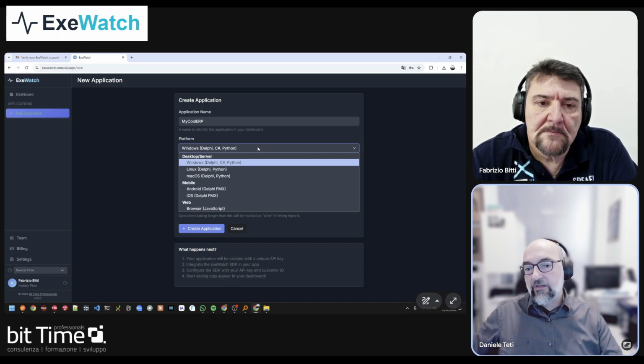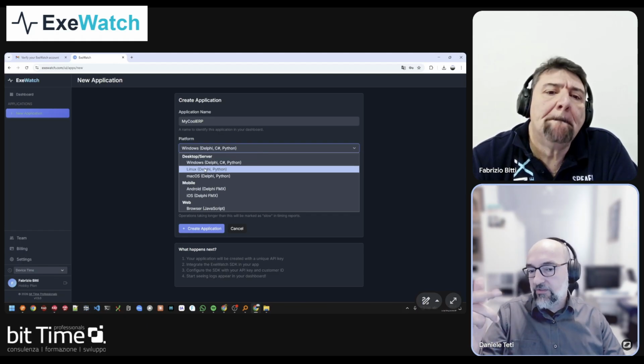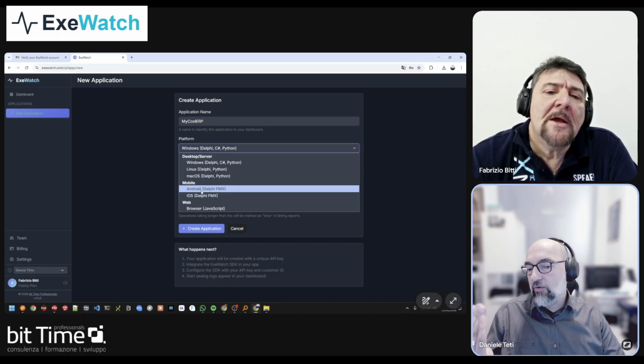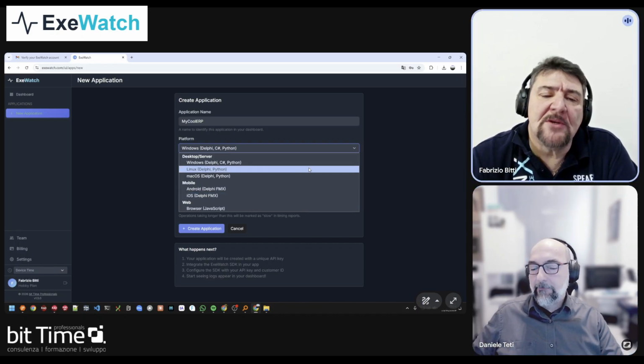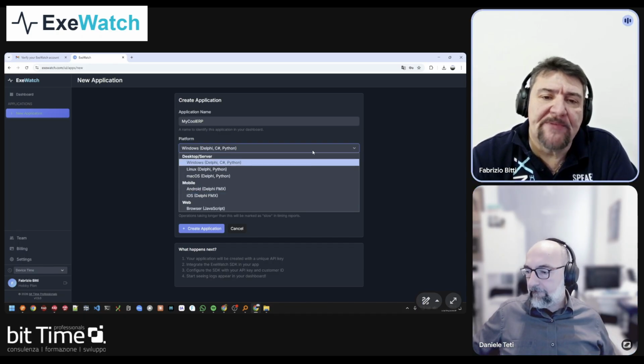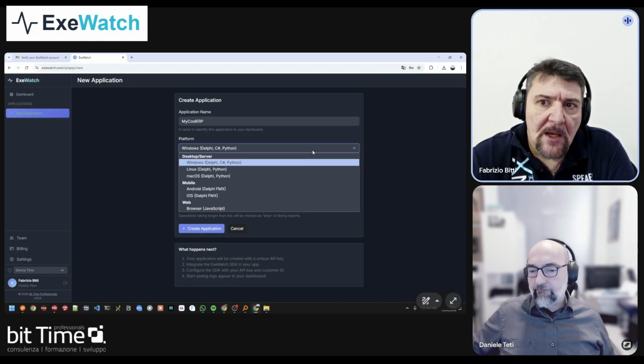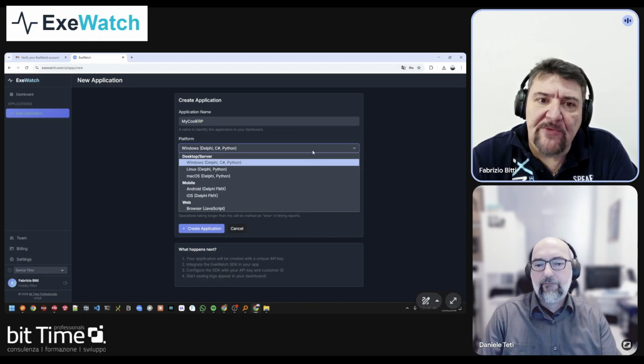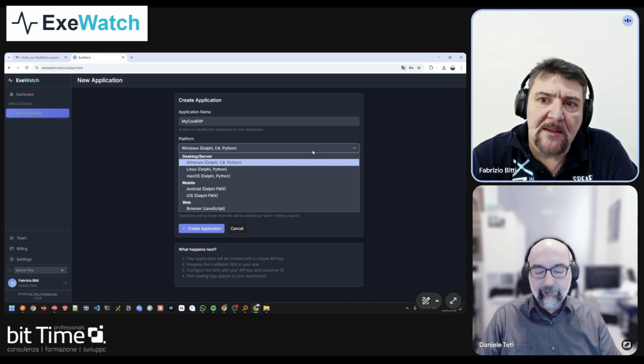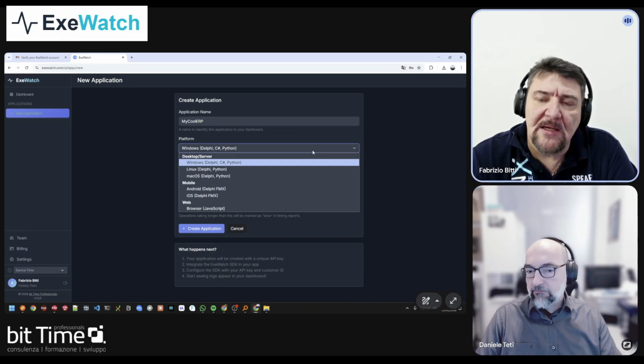There's Observer in this case, or you can use it for Linux, Windows, macOS, also for mobile, also for browser. One question: once I choose, for example, Windows, can I receive information from Linux as well? Yes. Why choosing?